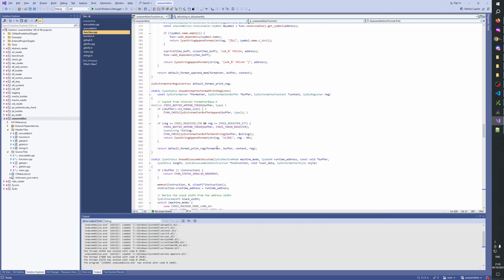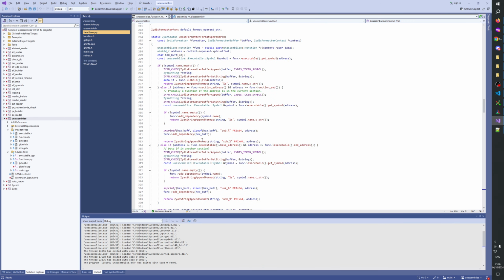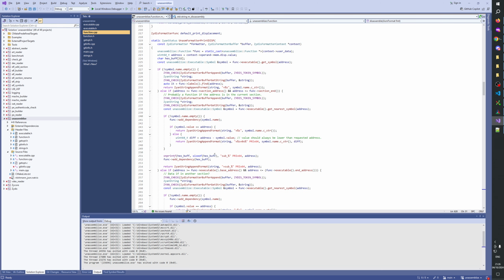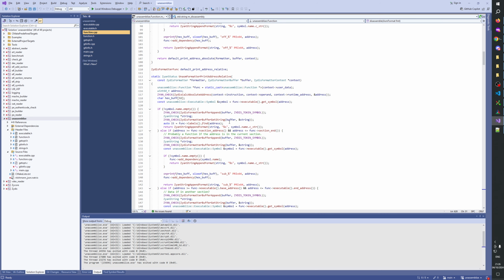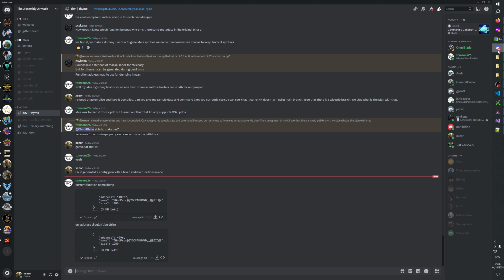It would be interesting to know how they currently invoke this tool, and then step through the functions, see what they do, and then we need to understand what they actually want. So what output is this currently generating, and what kind of output do we want instead, and then figure out how we do this. Current function name dump.